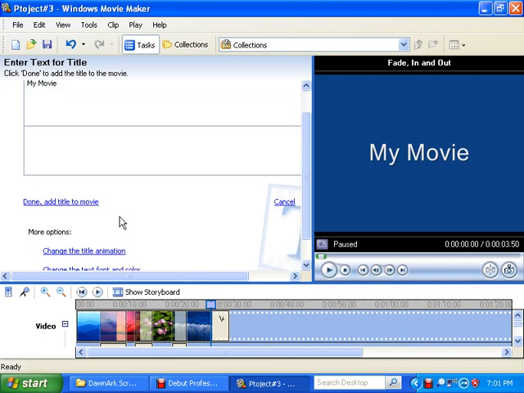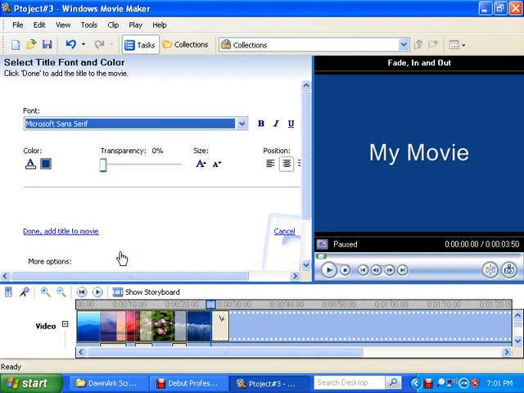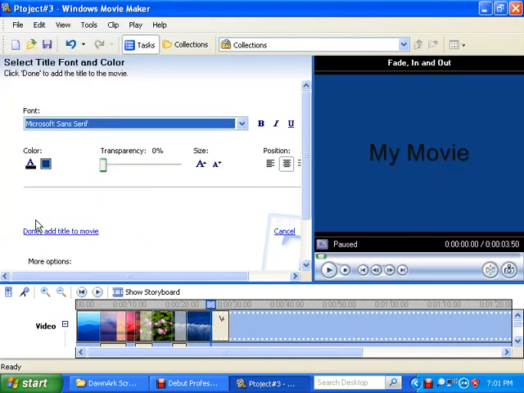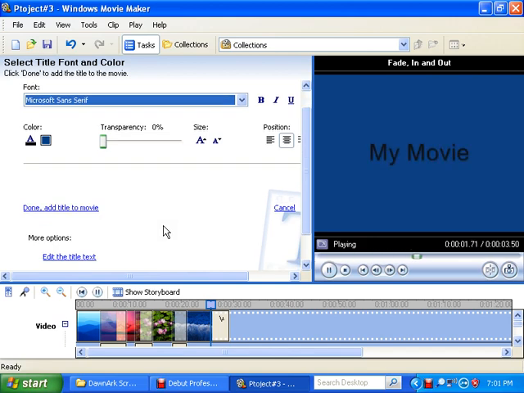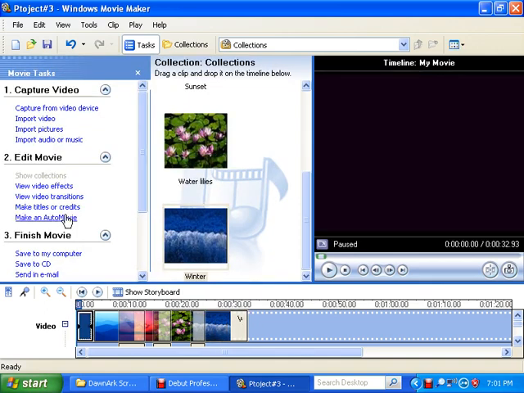Okay, and we're going to go down and we're going to change the font and color. Actually, the blue background will really nicely blend in with the blue background of our first slide, so we'll just leave it as that, so it'll fade through nice. And for the text color, well, let's just for the sake of change make it black and go okay. Now the animations, we're going to go down, and no, we're just going to do add title to music, add title to Bidar.